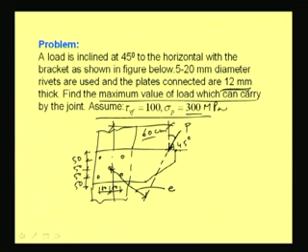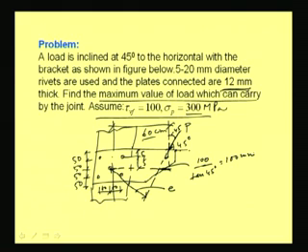So, this distance we have to find out. To find out this distance, first let us find out this distance. This is a 45 degree angle, so this will become 45 degree. So, this length I can find out as 10 by tan 45, because this is 10 mm, this is 5 and this is 5. So, 10 centimeter, that means 100 by tan 45. So, this is coming 100 mm.